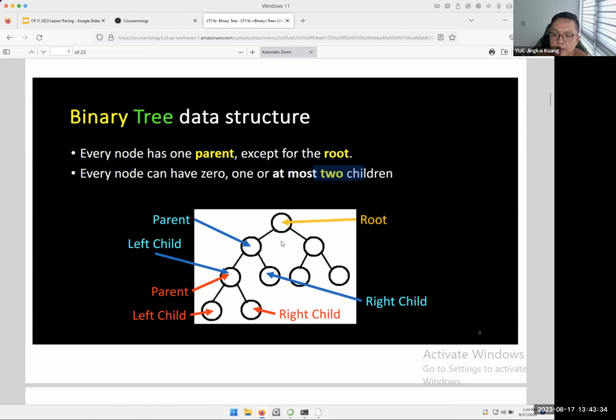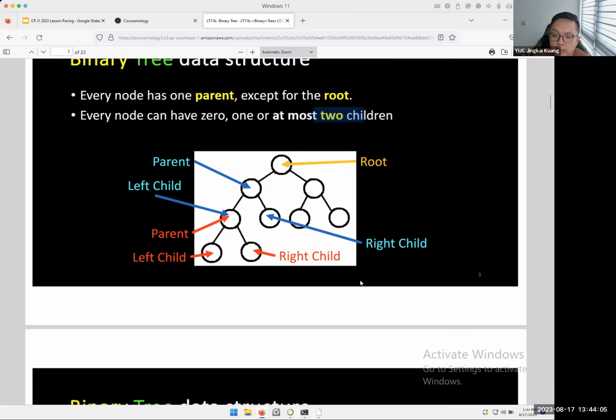You can think of this like your family tree. Your grandparents have your parents, and so on and so forth. Then there's a child. For each parent, there's a left and a right child as well. Each parent can have a left child and a right child. Here we are still not concerned about how we put in the data, or whether there is any structure we follow. Later you'll see that a binary search tree is slightly different. For now we just talk about the general tree structure first.